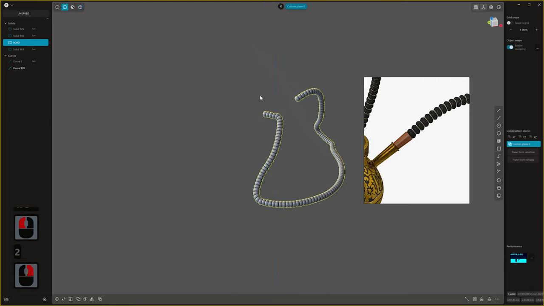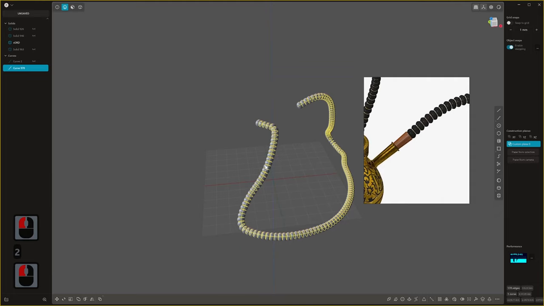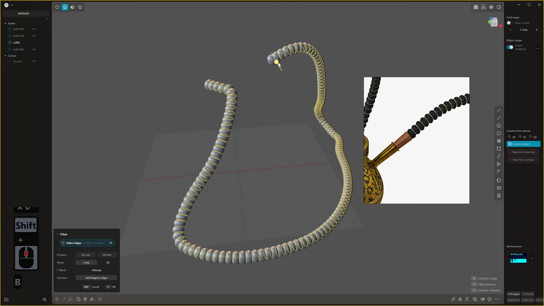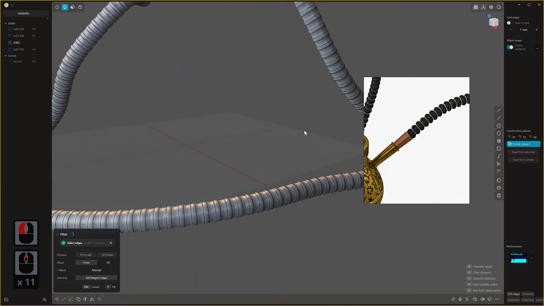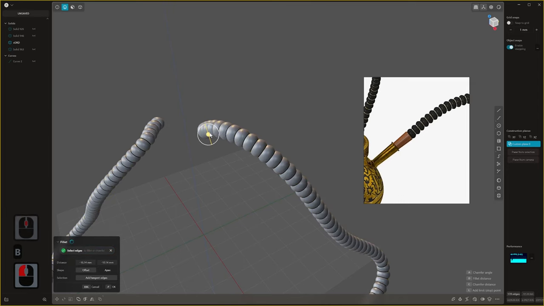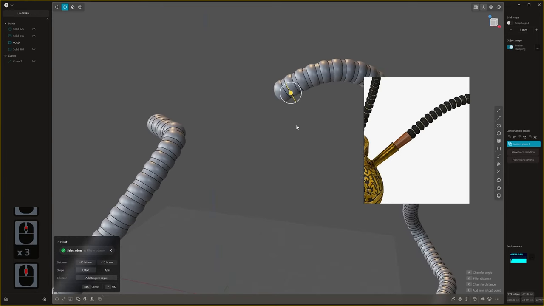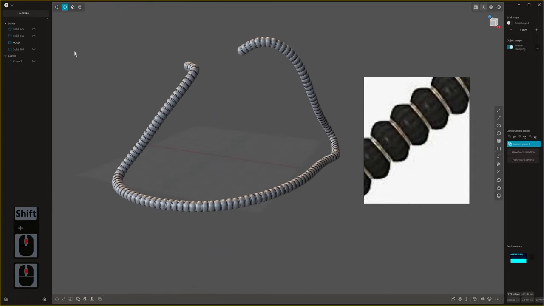Okay, and go into, get rid of our custom plane and go into edge mode. Select all of our edges. Delete our original curve. We don't need that anymore. And we just wanna fillet these. Press B to fillet. And you might get a little bit of problems. I don't really want to fillet. No, I don't want to fillet. I want to chamfer if I can, to get these kind of straight areas, but I want it to be less than that. Okay, good enough. Now let's get our other solids back in.